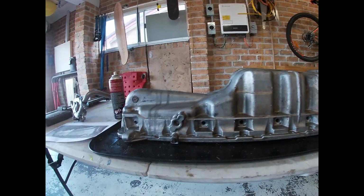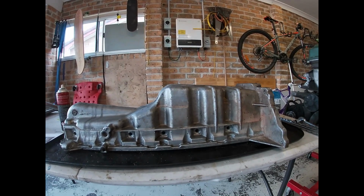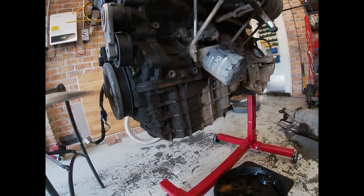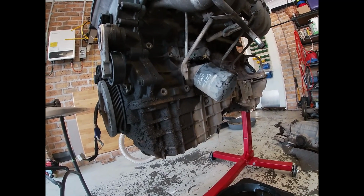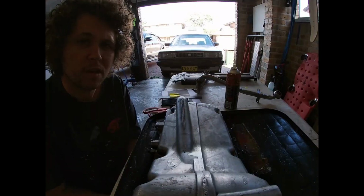So we've got a couple of hurdles we've hit, so let me just show you what we've got. So had to go out after doing a bit of interweb search and found out I need an FG sump, so a rear sump instead of the front sump. So at the moment I've got the BF motor here, just the oil draining, so I can get the sump off and try and get the engine into the bay again today and do a bit of test fitting.